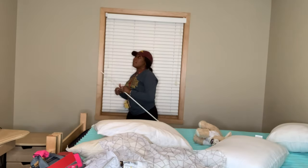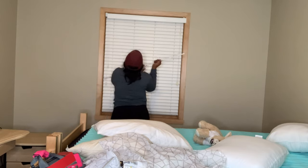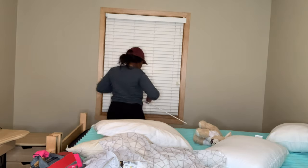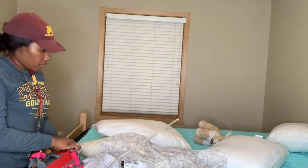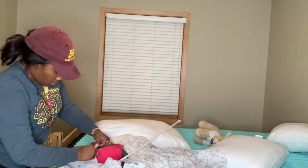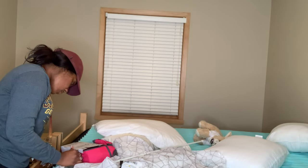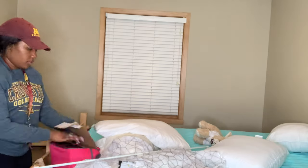Like I said, I'm putting up the curtains and stuff like that. These curtains are very easy. All you gotta do is screw them out, and they get longer as you continue to screw them out. So that's what I'm doing. I'm just measuring it to see. And then I'm going to briefly show you guys what came in my toolkit. You gotta read it. That's very important to read.